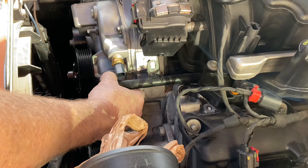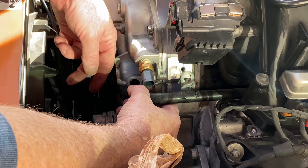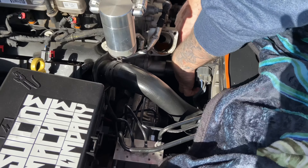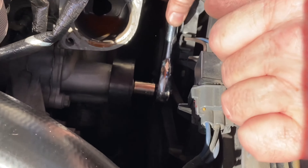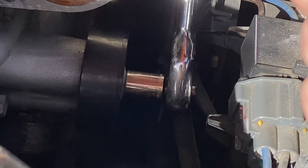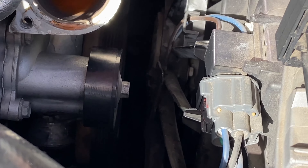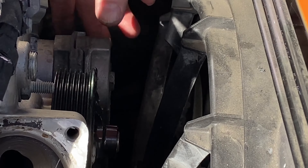Then you have to take this off — this is your temperature sensor. There's not even an O-ring on here. They just shoved a bunch of seal in it. I had a lot of effort getting that to loosen while you have the water pump still tightened up. Because if you try to break it loose with the water pump on, it'll be virtually impossible. So loosen this one and loosen this one, and then when you get it on the table, you can just take them off — they're already broken loose.